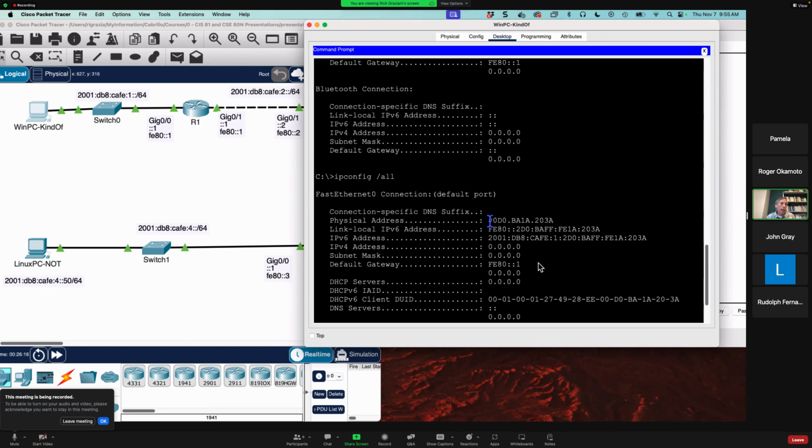Okay, we can see that right here. Here's its IPv6 address once again. Here's the interface portion. Here's its MAC address. So remember what it did? 24 bits there, 24 bits, FFFE in the middle. So it's using EUI-64, not a random value. And then it says, let me grab the other 24 bits, but let me change that second hexadecimal digit, flip the 7th bit, so it goes from 0 to a 2.